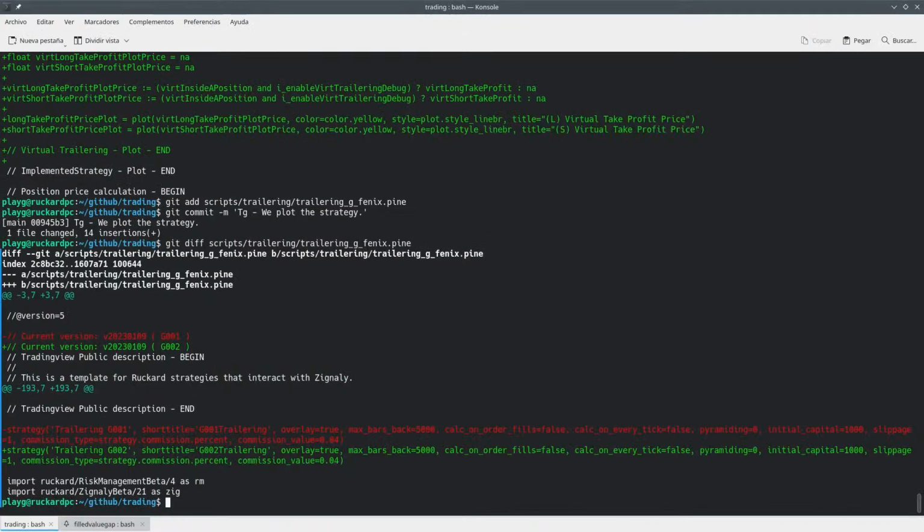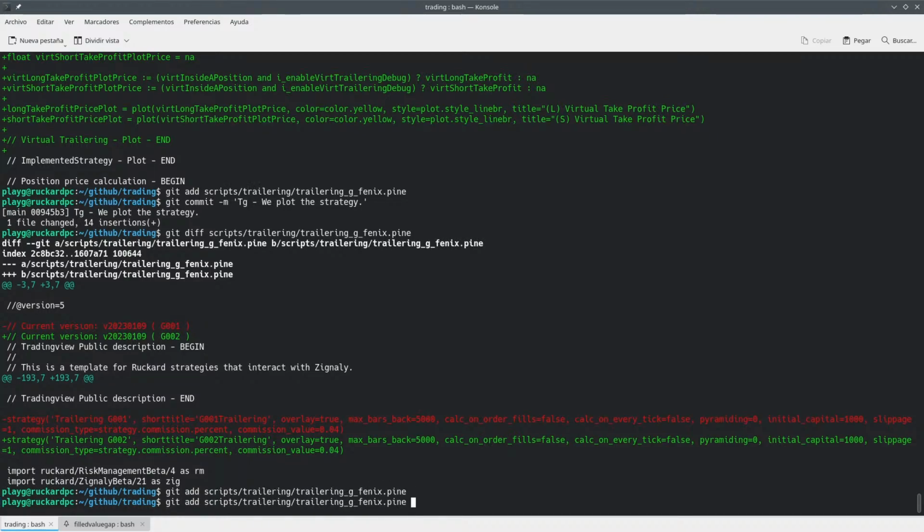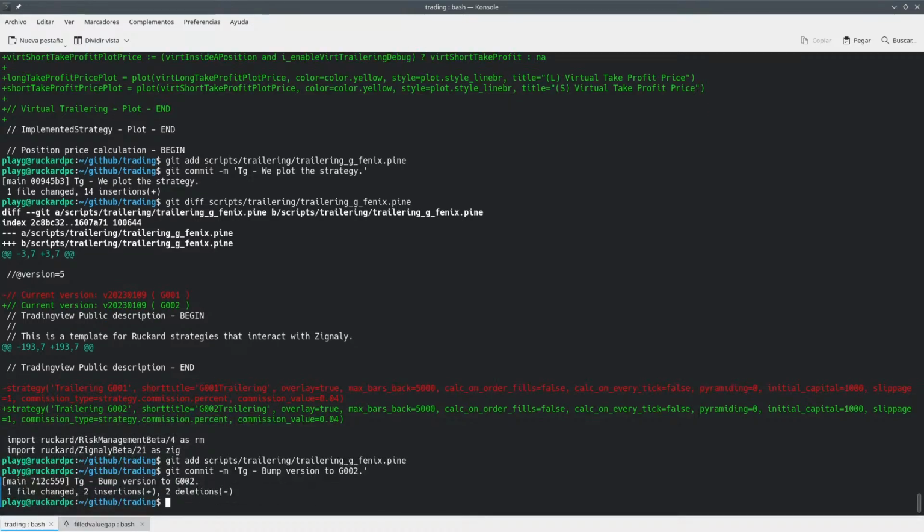So we can add this, say, pump version to G2. Nice. That's it.